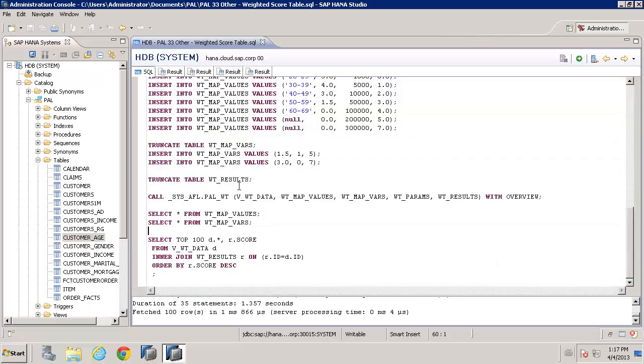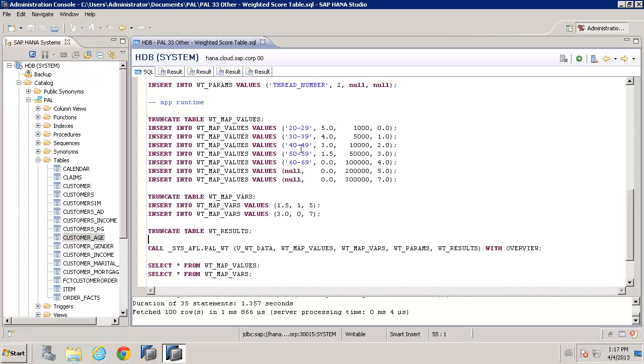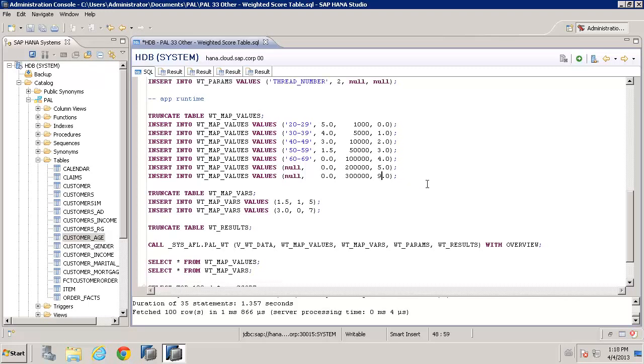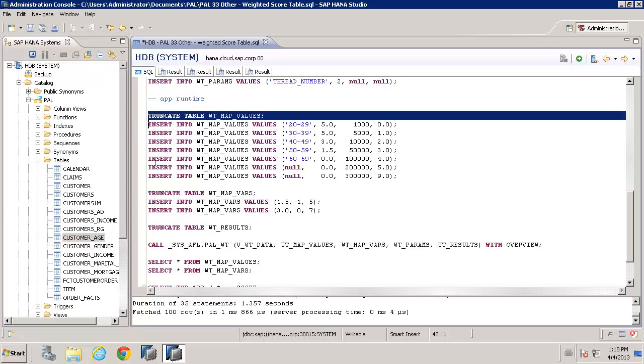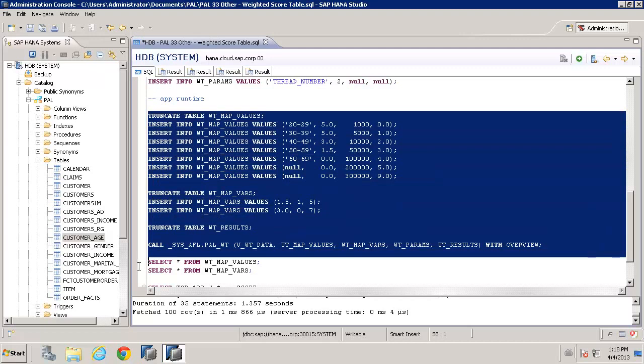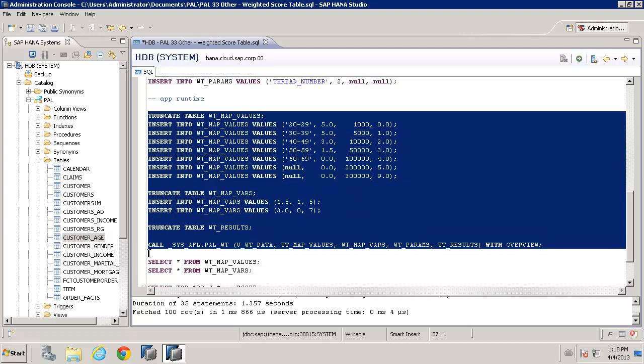It's very straightforward, very easy to do. What we might want to do, for example, is maybe change the weighting a little. Maybe we increase the importance of maybe having a very low salary, or we can do anything we want. Maybe we increase those that are above 300,000. We maybe give them an even higher rating, so we put them up to 9, and maybe the ones that are in their 30s, we'll give them equal importance with people that are in their 20s. Maybe that's more relevant. So we can just refresh these tables, clear out the results table, and run the algorithm.